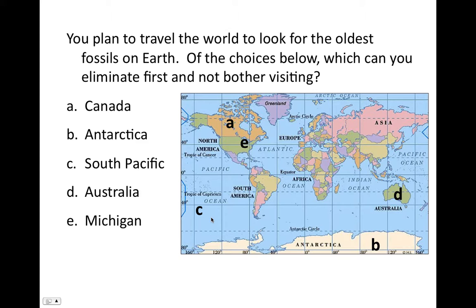But here in the South Pacific, it's oceanic lithosphere. We know that oceanic lithosphere subducts and is destroyed. In fact, the oldest oceanic lithosphere on the planet is around 200 million years old. So, though the continents are billions of years old, most oceanic lithosphere is younger than 200 million years old because it gets recycled into the interior of the planet. We would not expect to find old fossils anywhere on oceanic lithosphere, because it's so young compared to continental lithosphere.